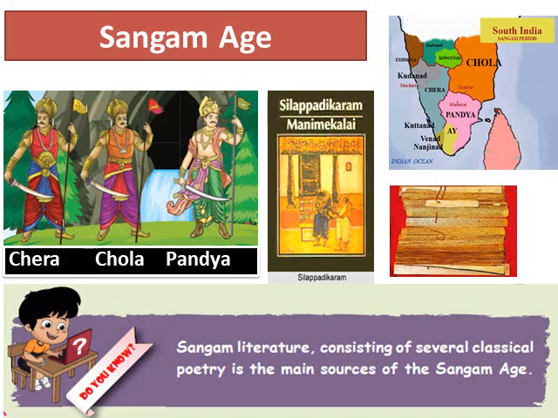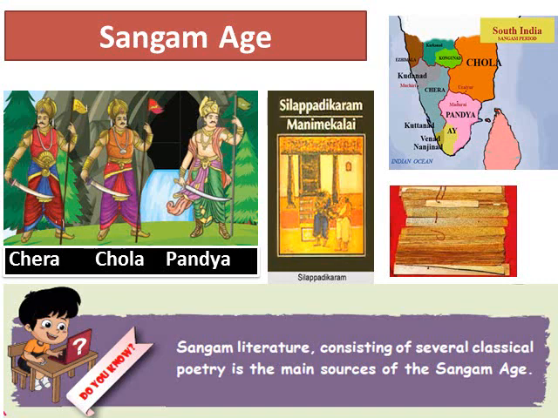And we can find in our Tamil Nadu the existence of the Sangam age in the site of Keeladi and Arikamedu. There were 3 important kings who ruled during the Sangam age. They were the Chera, Chola and the Pandya. And the famous poem Silappathikaram also was written during that time.